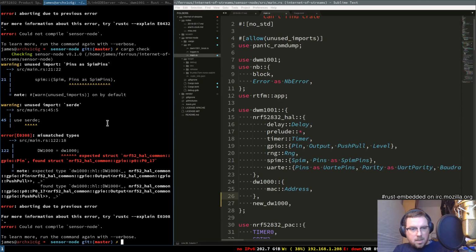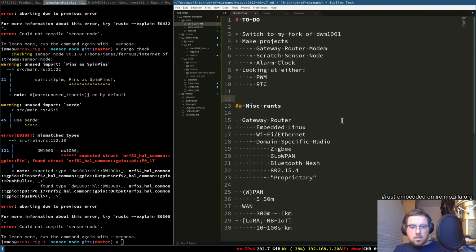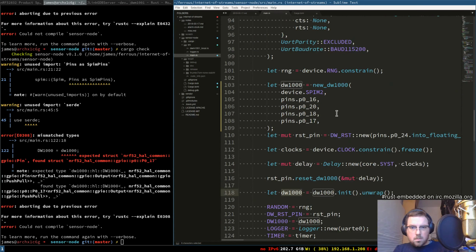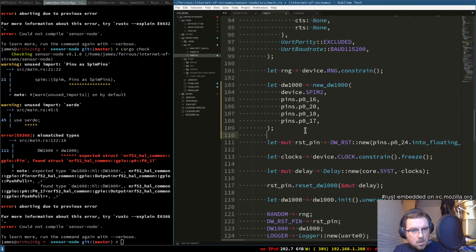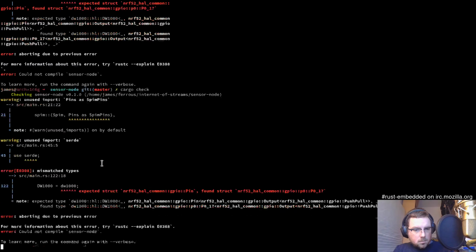Expected struct common pin, found how pin. What? Expected type DW1000. Oh, is the type signature just different? Expected how common file struct. Pin P17.